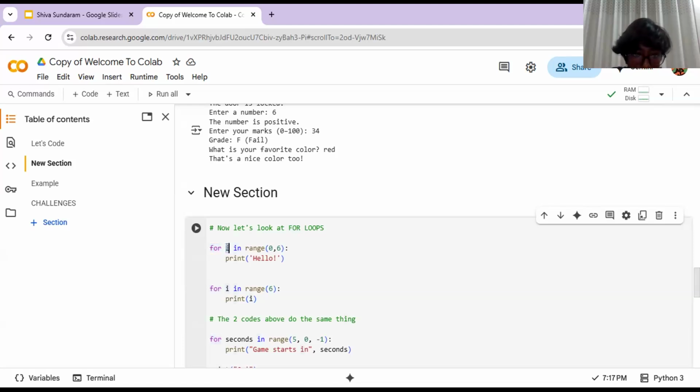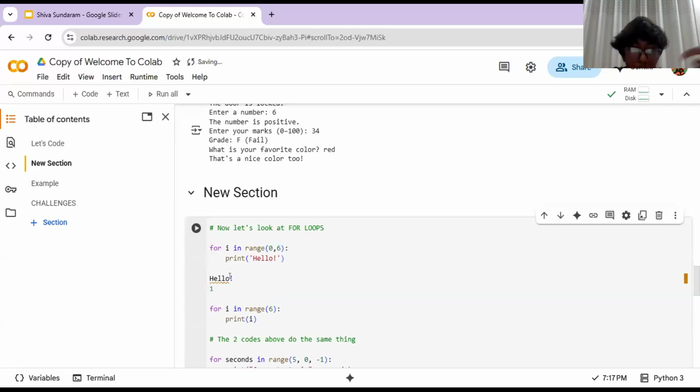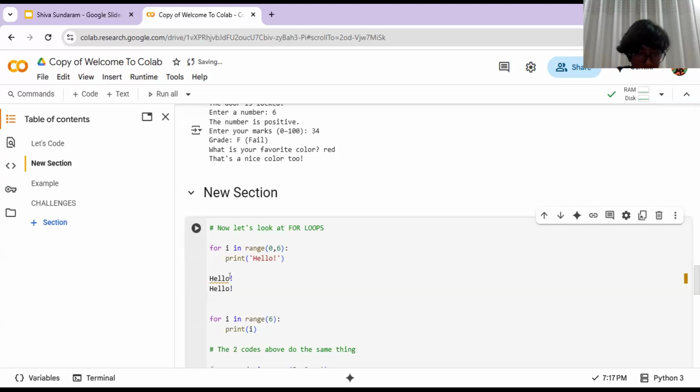So how does that work? Our I is there, and in the first loop, it will start at the beginning number here, 0. So at 0, that means I have to print hello. It will just say hello. Now it will go again. I will become 1, and it will do what is inside the for loop again. We'll say hello again. Like that, it's going to do it until I becomes 5. Hello, hello, hello. That way, we are not telling it to say hi 5 times. Instead, we are saying say hi, and then we're telling it to do it 5 times.